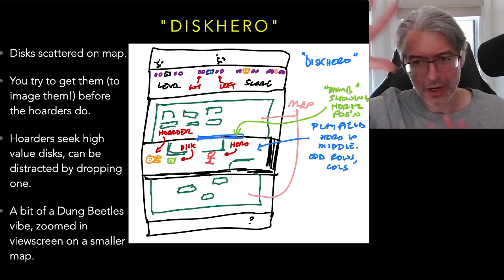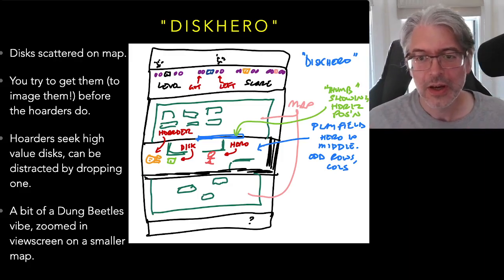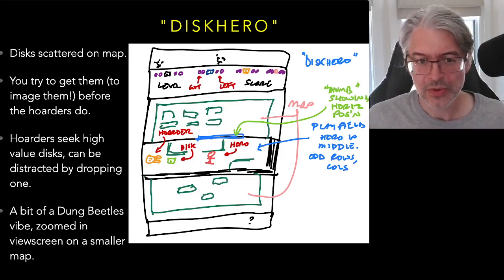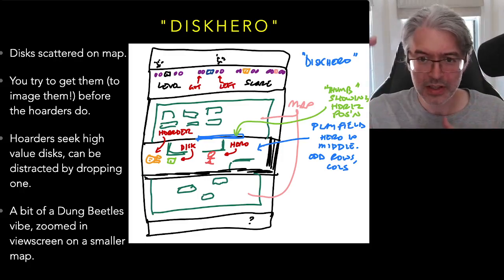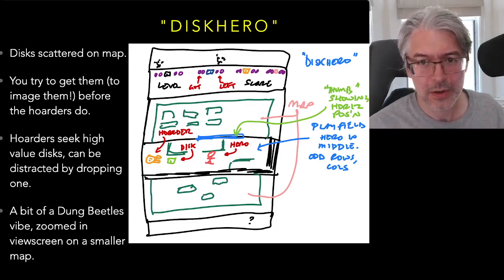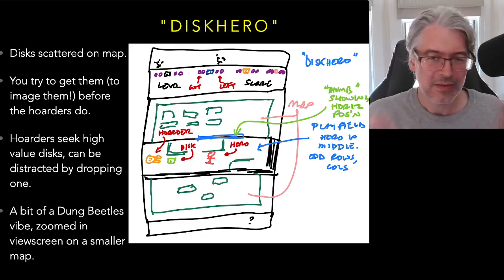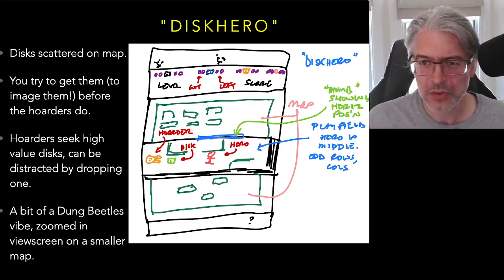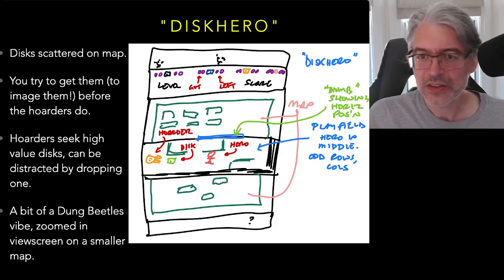So there's a big map in the background. It'll scroll around. You still can't see all of it at once, but it'll scroll vertically. You can see all of it horizontally, and then there's a zoomed-in section in the middle, and that's where the play field action happens. The zoomed-in part is going to be the text mode part. The map in the background is going to be the high-res that scrolls, and there's color text all around. At the very top, I have a super high-res black and white band. I didn't know what to do with that, so it just makes little splashes whenever the numbers change in the disk inventory. Okay, so that's the game.